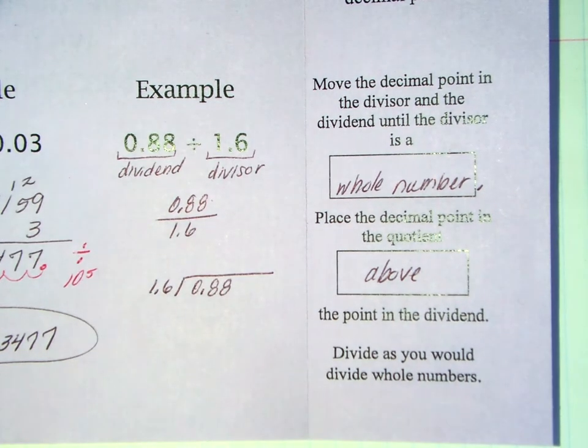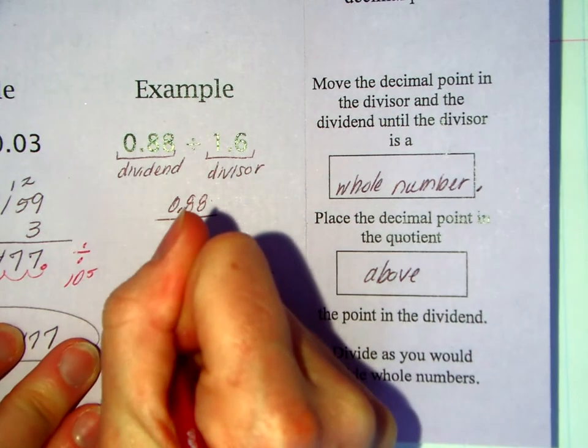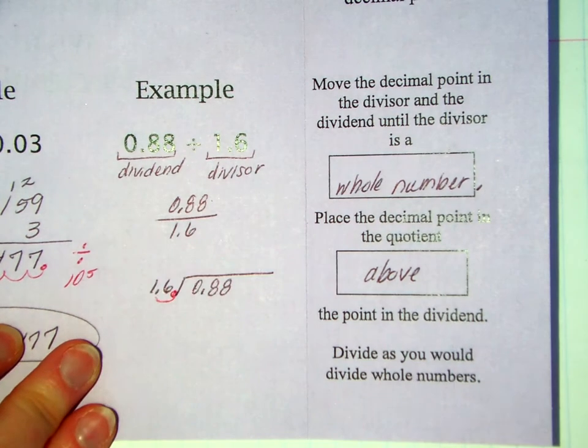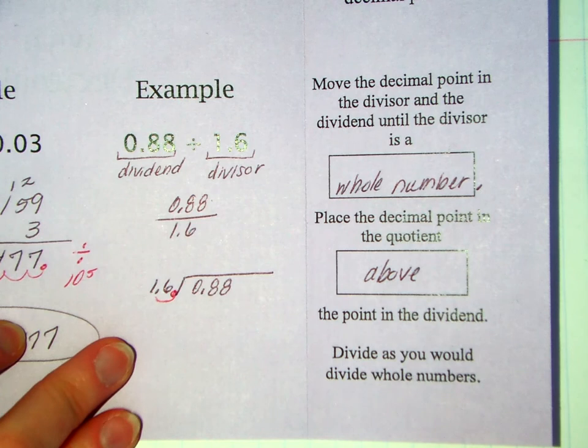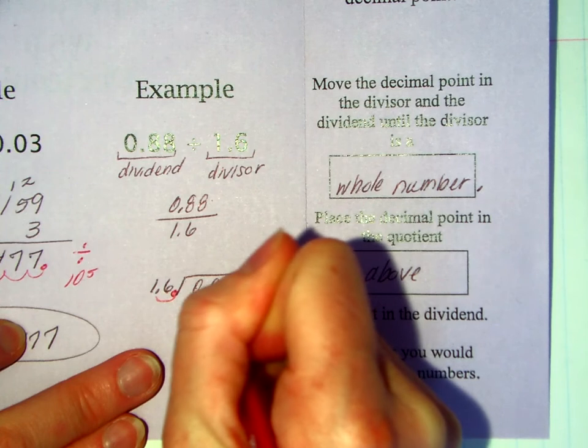Now we're set up, but we haven't done step 1, which is move the decimal enough times in the divisor to make it look like a whole number. It's necessary for me to move it once. Now, instead of looking like 1 6/10, it looks like 16, which is much friendlier to work with. To be fair, I'm going to have to move this one once as well.